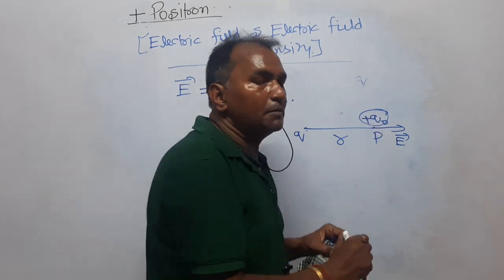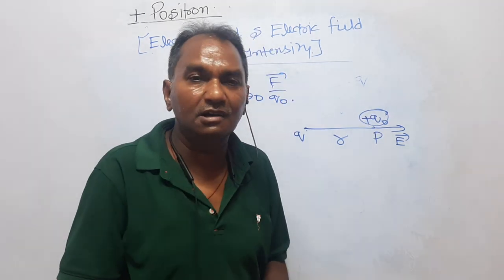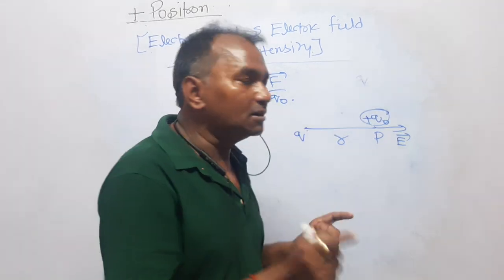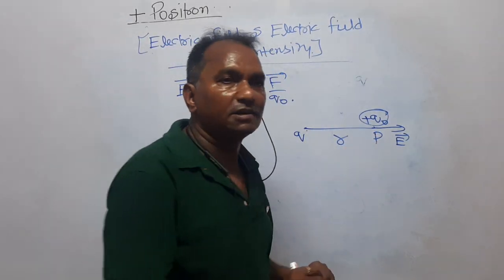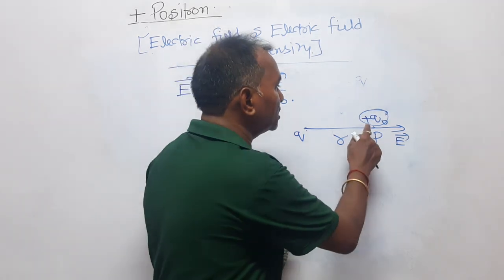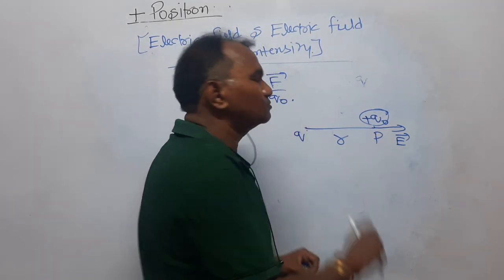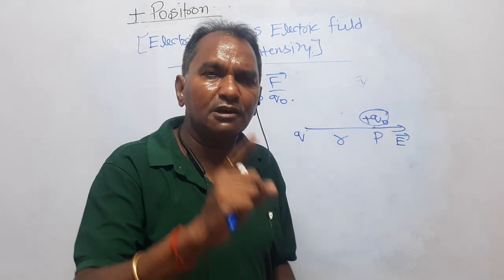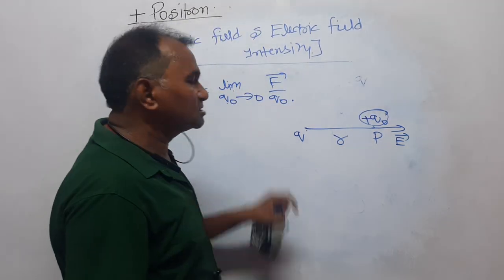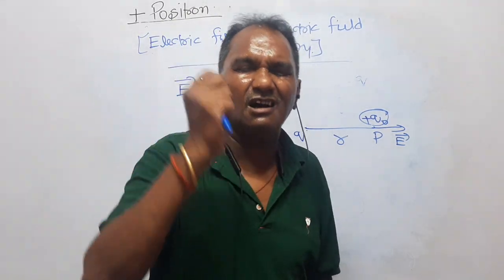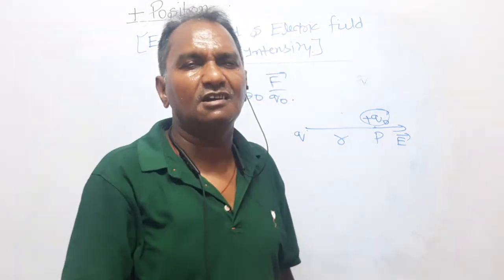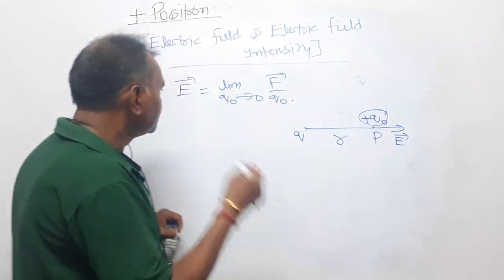If it is bigger and has its own electric field, then in that condition the net electric field will be the vector sum of two electric fields. But our objective is just to find the electric field at point P due to this very charge. That is why the positive test charge should be very little, and limit Q naught tends to 0 means the assumed positive test charge is very little, but not 0 at all.